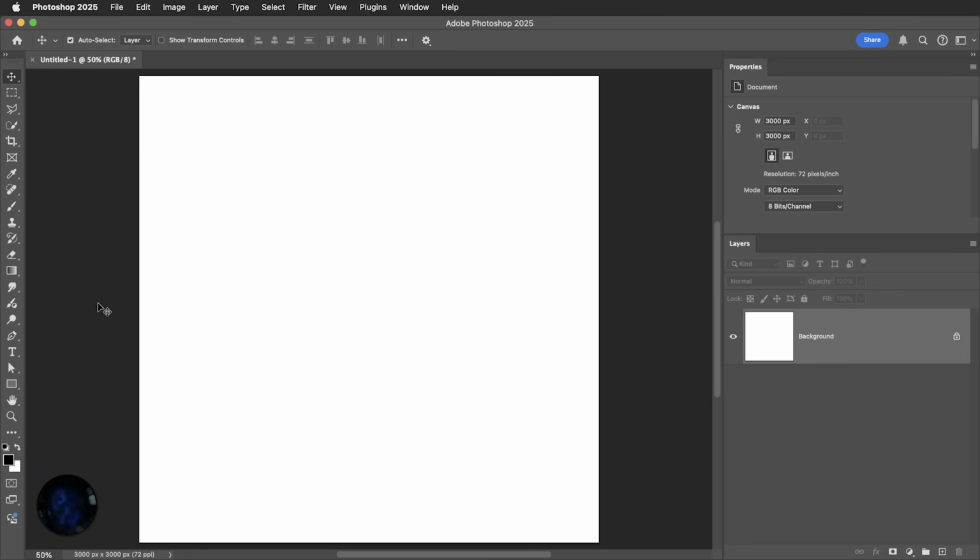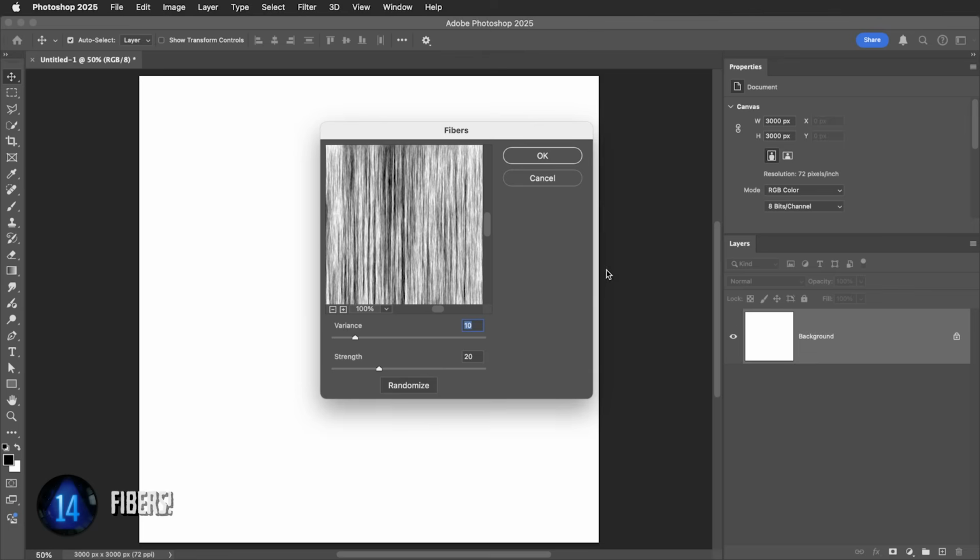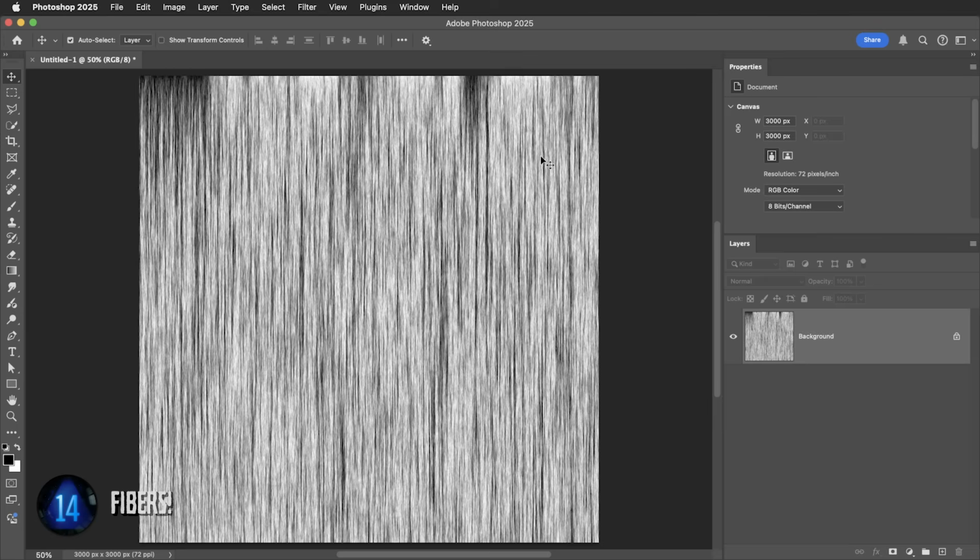Tip number 14, we're getting very close to the advanced tips here, because what we're going to do is take what's probably a rarely used Photoshop filter and look at a very cool use for it. It's the render fibers filter. What's this for? Who needs fibers in their artwork? Well, it can actually give you some really cool graphic elements.